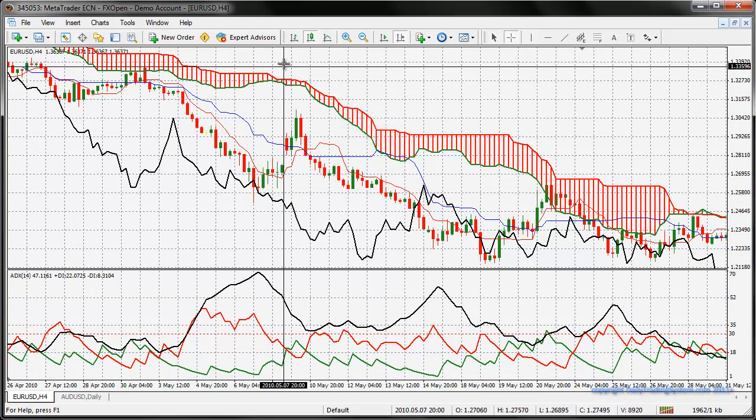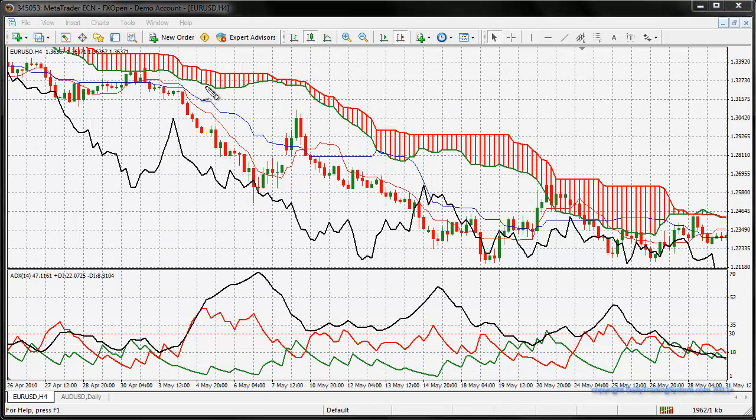Okay, here's one. We can now see that the cloud is up here. There's no candles touching it whatsoever. We have this area right there, which is our first rule, and the negative directional index is above the positive directional index, which is good, and that lines up, I believe, with this candle right here, and it's also the same color. So we get rules 1, 2 and 3 correct, so we can go short and take this as far as wherever you want to take it.